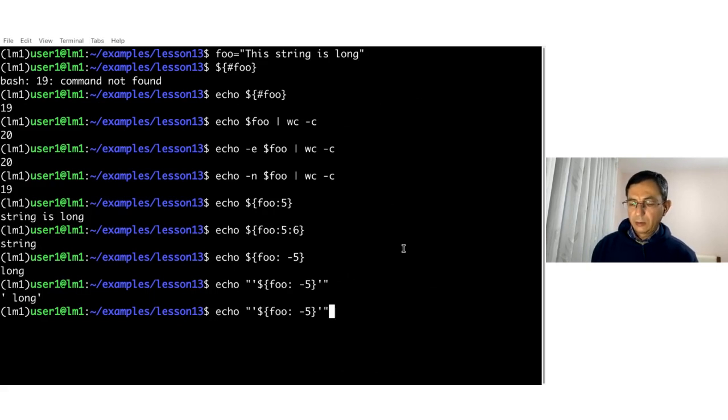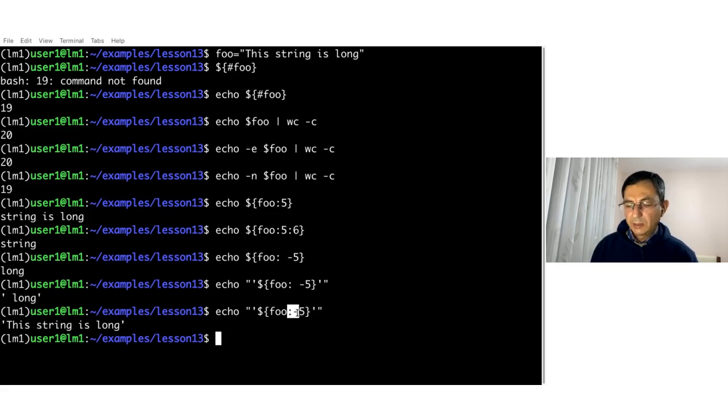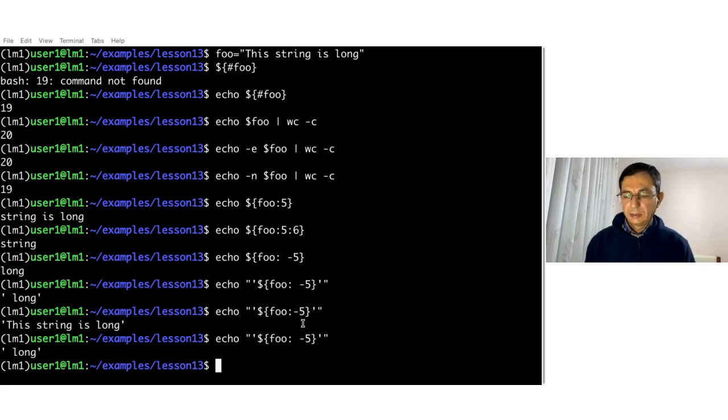And now, why don't we do it like this? We don't do it like this because, as we have seen, this means something else in bash. So because of ambiguity, we have to leave this space here before the index of the character.